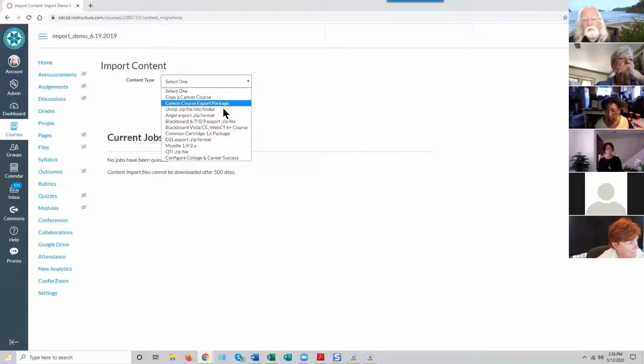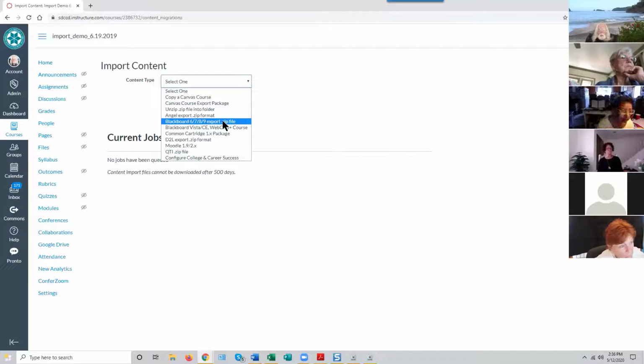If, on the other hand, it was in Blackboard, you would pick a Blackboard 9 export file. And you would export your content from Blackboard. Actually, probably we would export it for you, and we would provide you with the Blackboard export file, which would import using this option.